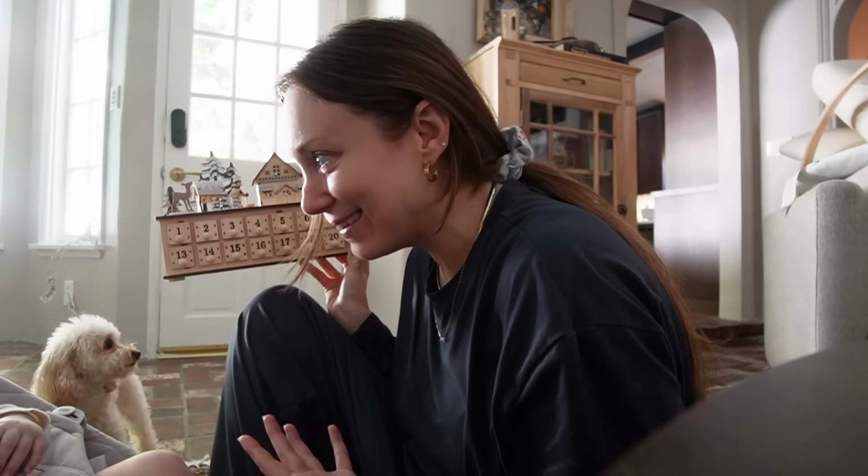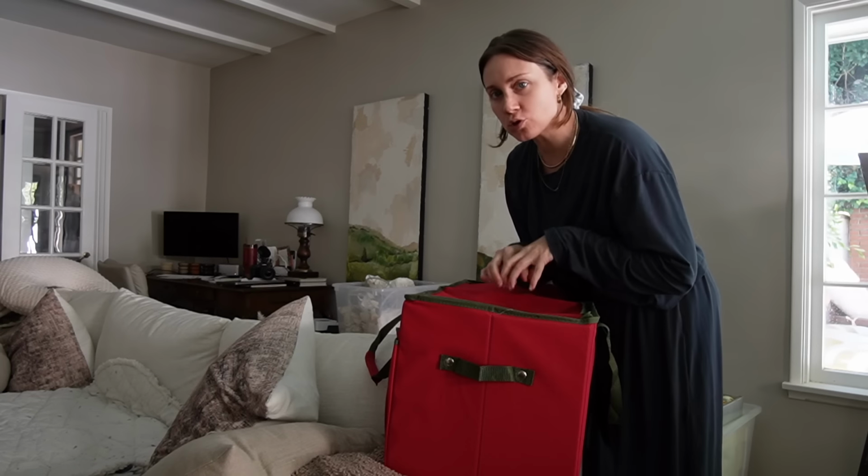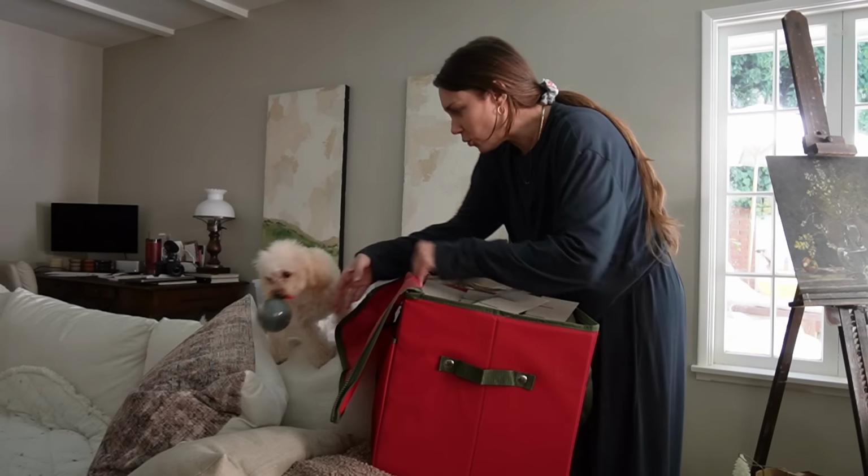Can you imagine experiencing Christmas for the first time? So the Christmas tree is obviously the first step. That must be so magical. Because everything is back here in the corner. These are all of our outside lights. My future self would thank me. I got these last year, right after we found out I was gonna have the baby. No, get away.